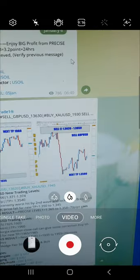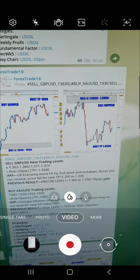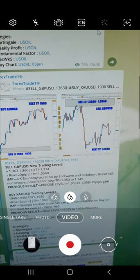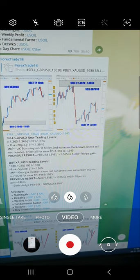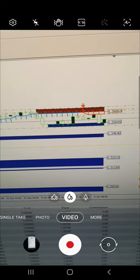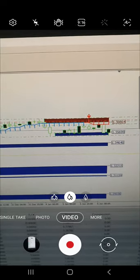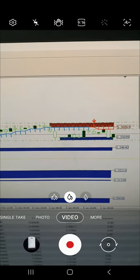Exactly from those levels it has performed. You can see the important economic update we mentioned — from 1.363 to 1.36600, we gave this level for the trade at exactly 6:44 GMT, and from that point it has performed precisely. With the help of these indicators you can book very good profit and take daily profit in a quick succession of time.